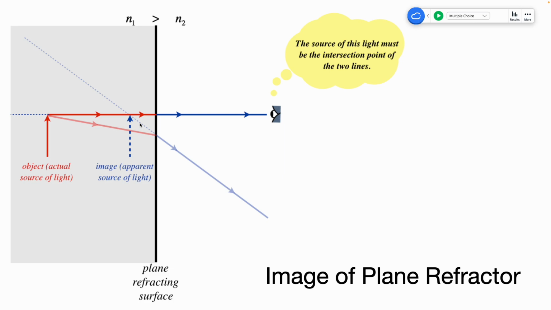Any question? Make sure you know how to draw this diagram. It's in your homework. I won't question you on the location in terms of how many centimeters, but you need to know how to determine the location by drawing the lines. You need to know it should be closer, not farther.